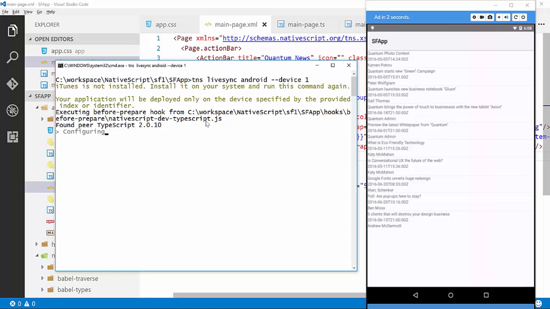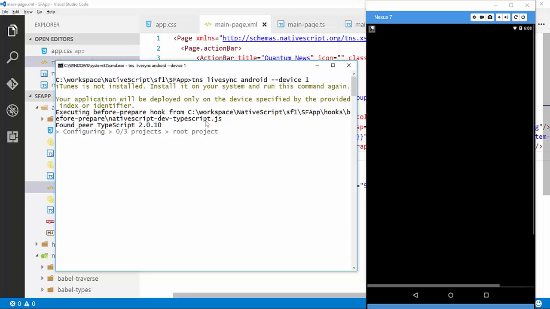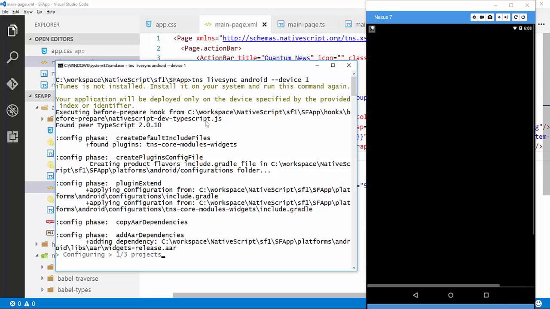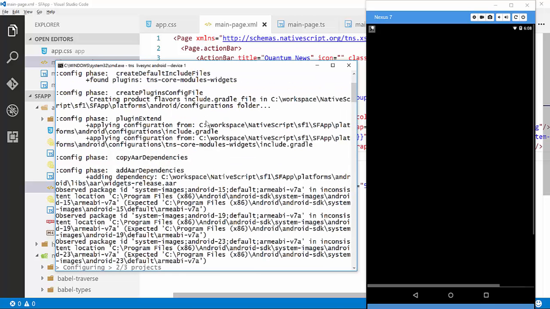So what it is doing now is, I think it's going to do a complete build, because we added the npm install of NativeScript theme core. So let's wait for the build to complete. As you can see here, it's doing a lot of stuff.